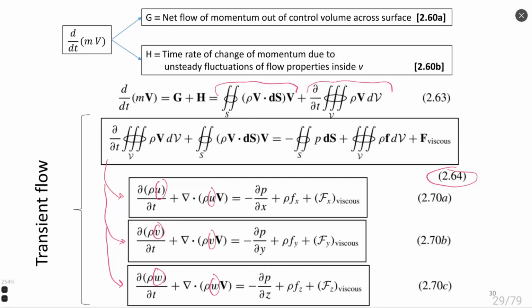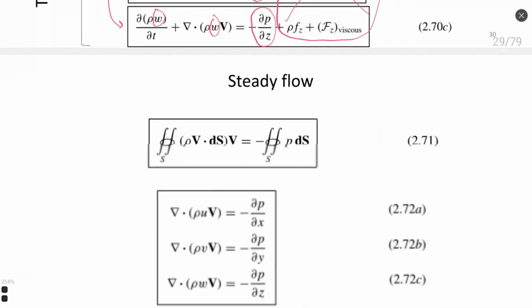And the pressure force is calculated by taking the derivative of pressure in its corresponding direction. Then body forces and viscous forces we generally do not specify, and we will not use this part of the equation in the near future. So after this discussion about the equation system, we could neglect them until the end of the book when we start talking about the viscous part.